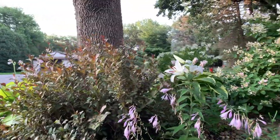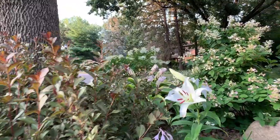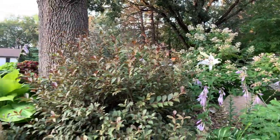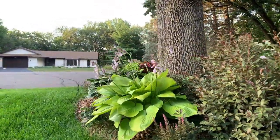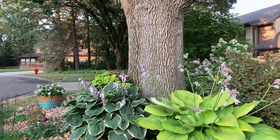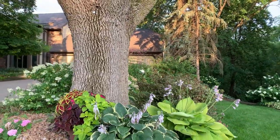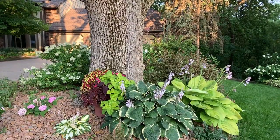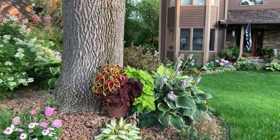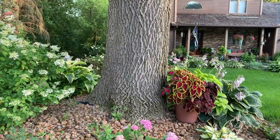Another hosta blooming. And here I have another oriental lily called Casa Blanca. My Wukila. Still some hostas blooming, the Christmas tree blooming, hosta, coleus still doing good, and there's an Endless Summer little one, and I might do some changes on this side of the garden. Keep you posted. And look at this Bobo hydrangea.